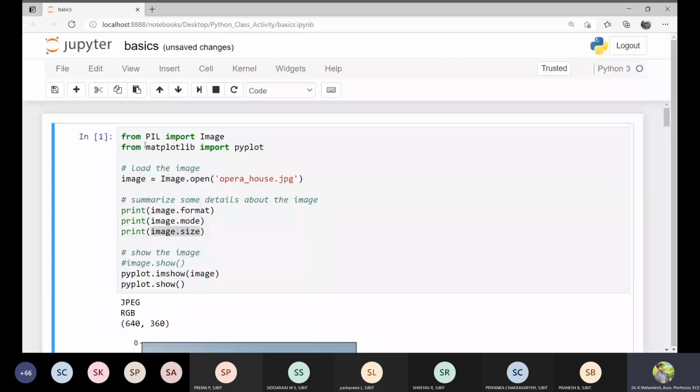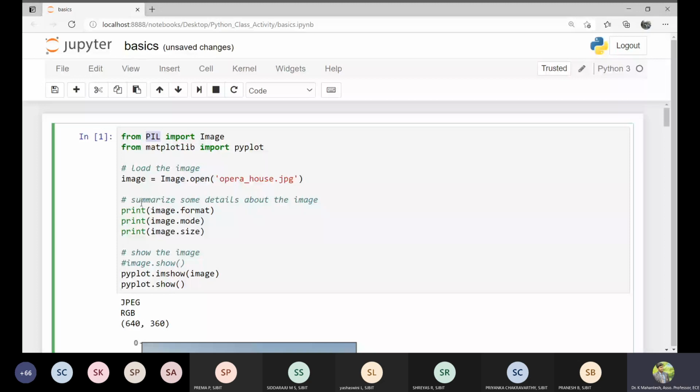So I have used a couple of functions or library modules like PIL. PIL is huge, just like VTU. Inside VTU, you have so many colleges. You have to import first. From VTU, you have to import SJBIT. If you are trying to read some database of a student in SJBIT, you have to first import the entire file of VTU, then from VTU you import SJBIT. Then you try to operate it on SJBIT.